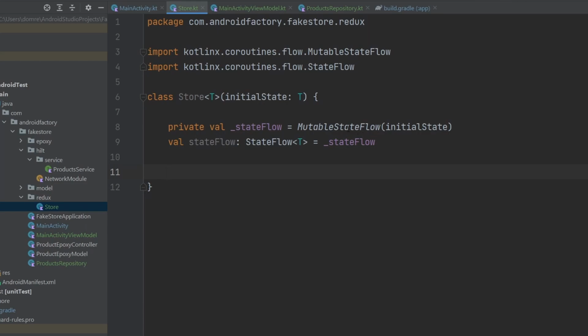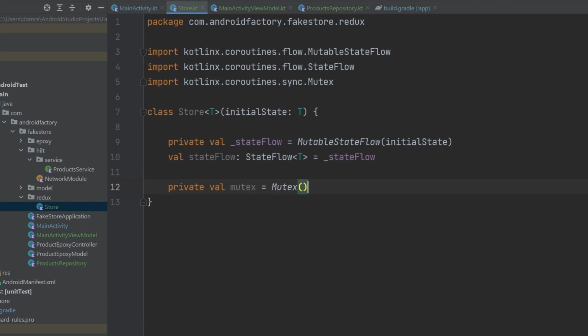We get to leverage some benefits of StateFlow along with just flow in general, as far as the different flow operators and all that kind of stuff, so that we can manipulate the data and work with it however we need it. I'm going to go ahead and create something here called a mutex. We'll dive into it when we declare these next few functions, but it's basically a way for us to just lock the store when reading or writing, so that we don't run into any race conditions or any sort of collisions or any kind of issues that we just want to avoid.